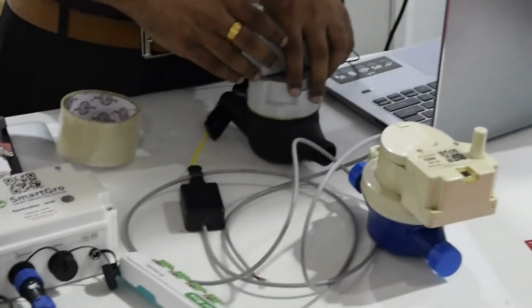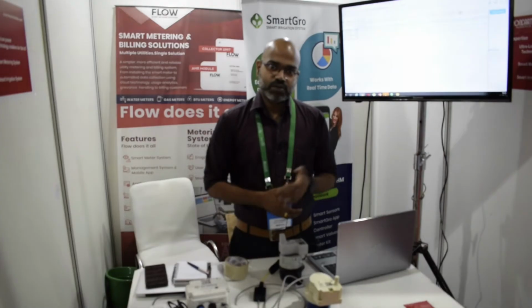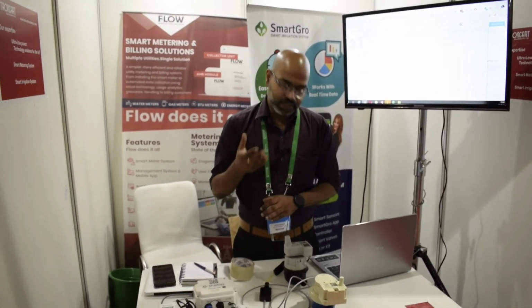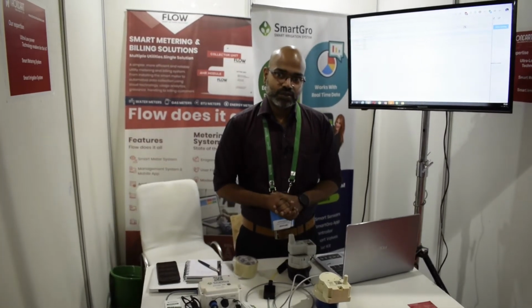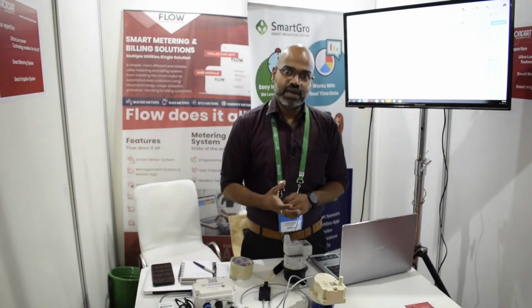In the smart water meter, we are integrating an AMR unit with the water meter. The AMR unit will read the meter reading and send the data to the server. From the server, the utility provider, that means the water department, can take the data and use it for billing and also for analytical purposes. They can study the consumption of a consumer. Also they can detect leakage and tampering. We will also be providing an interface for the consumer. The consumer will be able to view their consumption on a daily basis. They can also view the bill and pay the bill online.